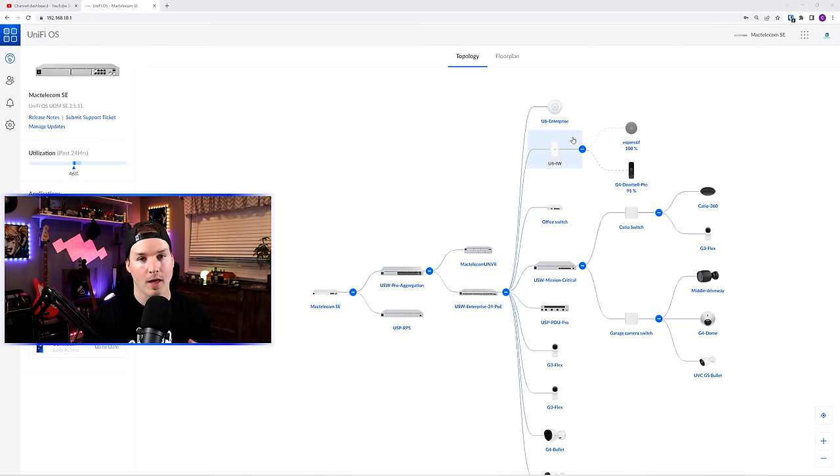First off, this is the network that I currently have, and I'm going to be resetting all of this network so that we can do this video. I do have a couple switches daisy-chained, and we really shouldn't do that. I'm waiting on some copper SFPs. All my switches really should be plugging into this USW Pro Aggregation switch. But first, we're going to take the camera downstairs and talk about what I use in my rack and why — this could apply to home or business. Let's get downstairs and look at the rack.